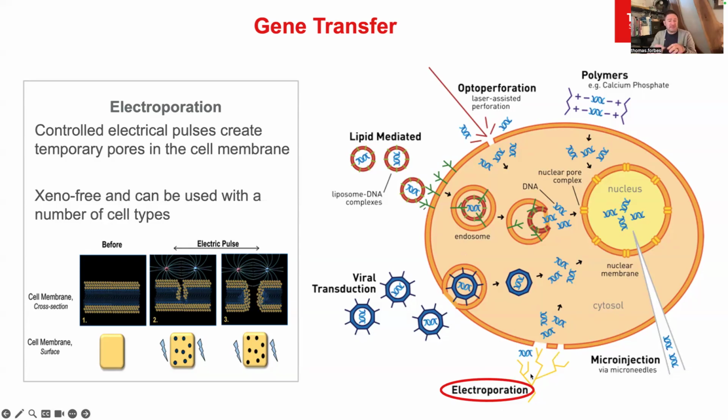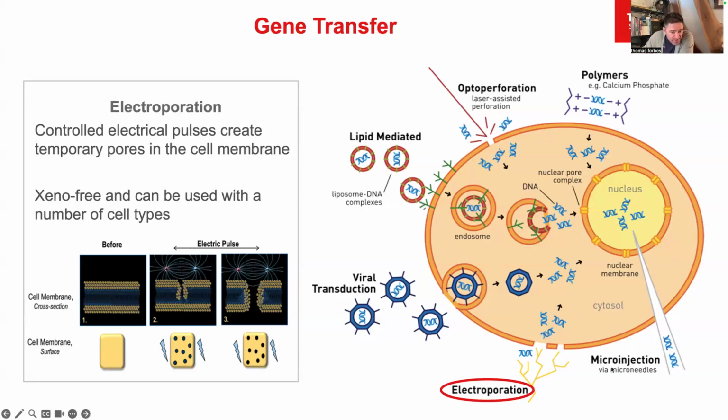This is a physical process that uses, as the name implies, an electric pulse to create a temporary pore, if you will, in the cell membrane, one that's quite an efficient strategy for introducing nucleic acids into the cells. And again, whether that's for the creation of a stable cell line or just for transient transfection. Basically, host cells and biomolecules to be transfected are placed in a conductive solution, one that has a charge. We then apply an electric pulse at a set voltage, and that disrupts the phospholipid bilayer and results again in that formation of a temporary pore in the cell membrane through which the DNA is able to pass.